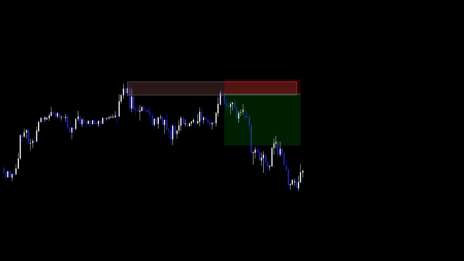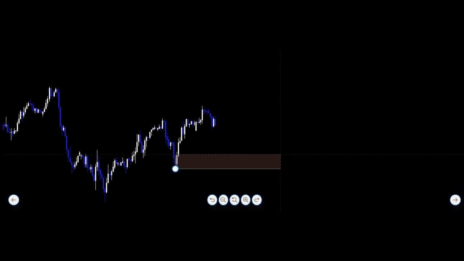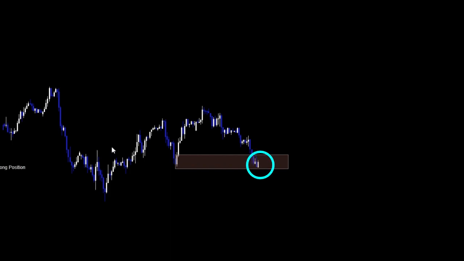Now let us look at one more example. We can see price making the break of structure to the downside, which is why we can say that the market is in a strong downtrend, and then we see the market breaking its lower high to the upside, which we call shift in market structure. Now we would wait for the price to reach the zone in order to initiate a short position. Here is our entry point. And as you can see, we made a nice 3:1 risk to reward ratio.